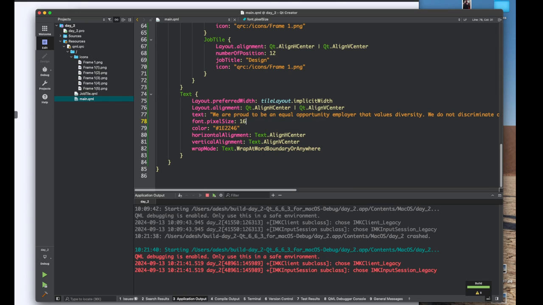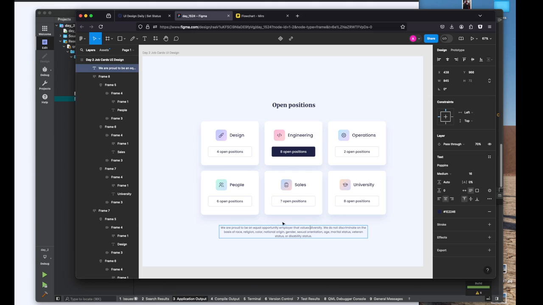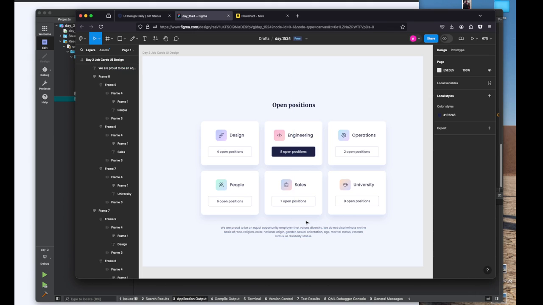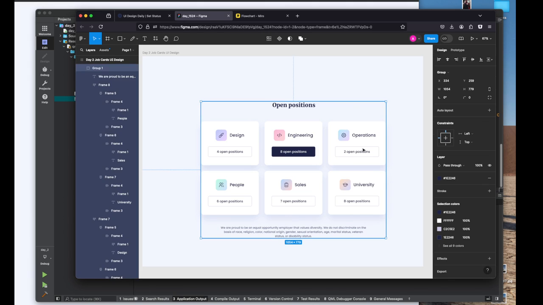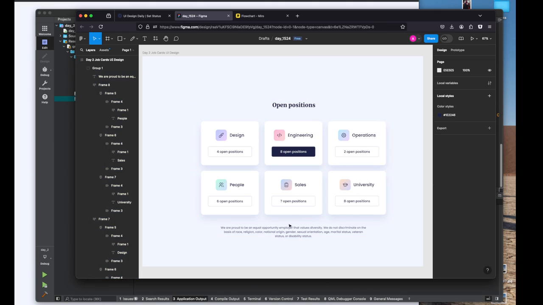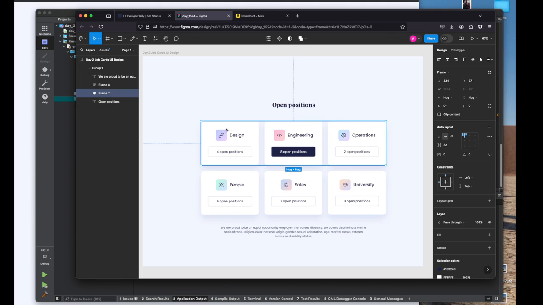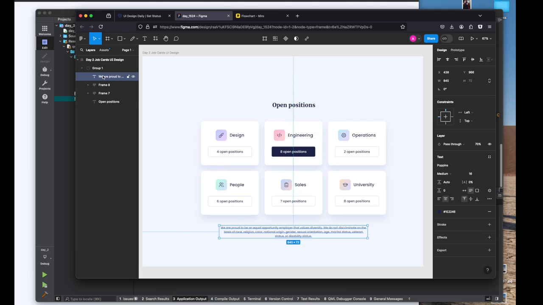Suppose we have developer access to Figma, then we directly get how much spacing we have between these elements. But if we don't have it, then we need to assume how much width we have between the two elements. So let's open this, and if you select this, here it will show 32. So we apply 32, but here I think we need to apply 64.